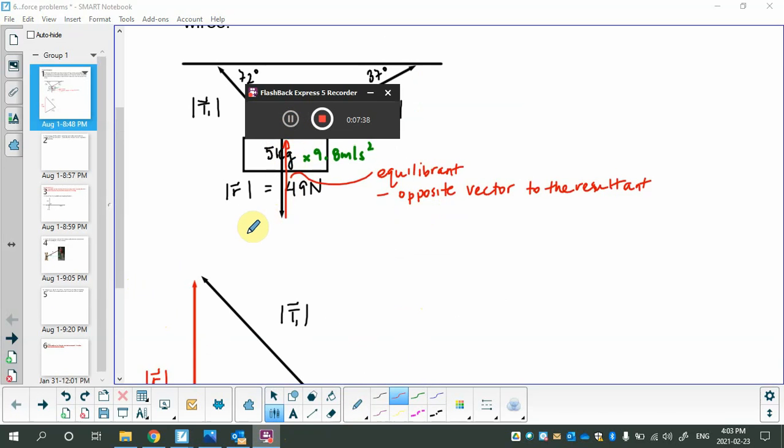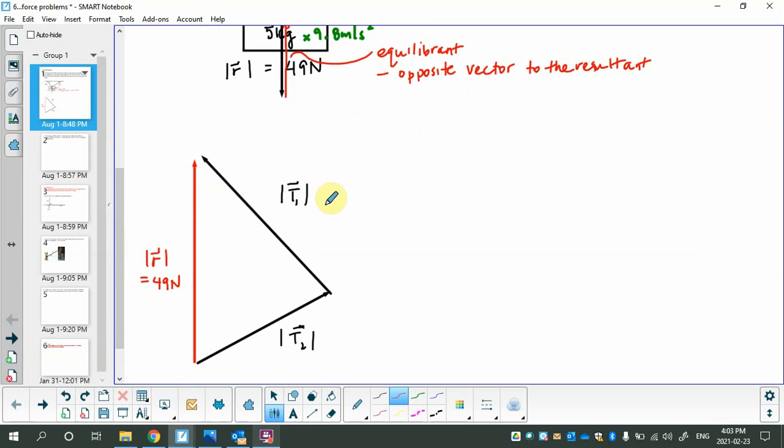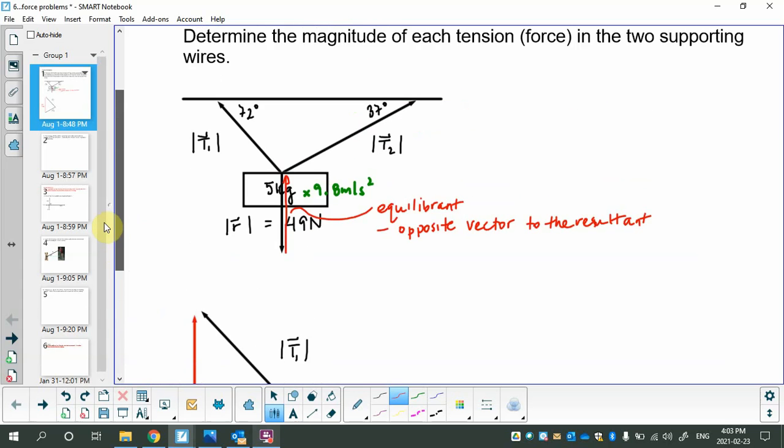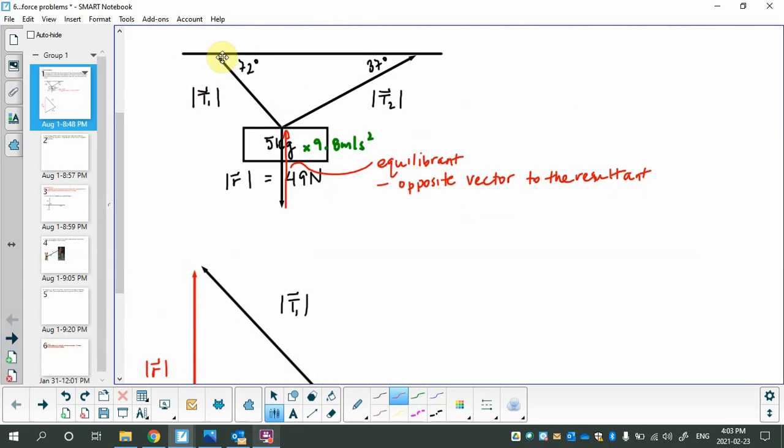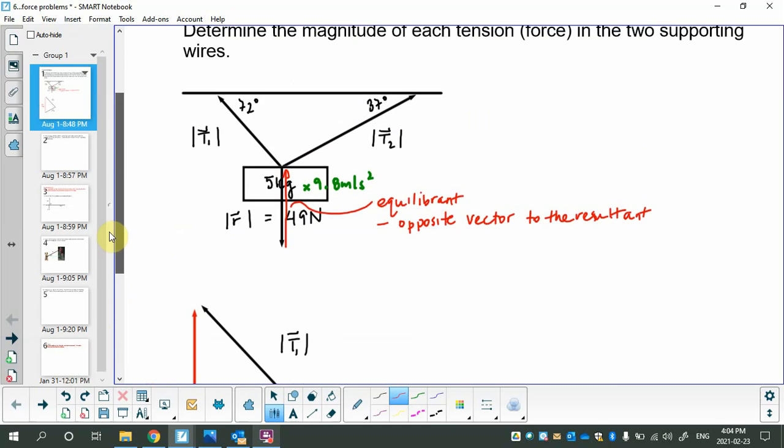Okay, so I did what I said I was going to do, and I added a little more stuff, meaning that I have my T1 here, which is exactly what I called the one that was angled that way. And my T2 was going up to the right, so I called that my T2, both of them magnitudes and both of them vectors. And then here is my resultant vector of 49 newtons from the sine. So what we have to do is somehow build in the angles.